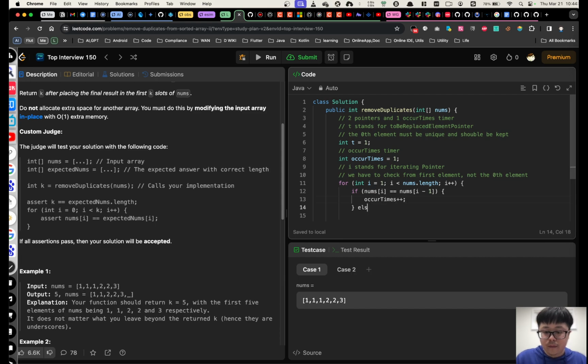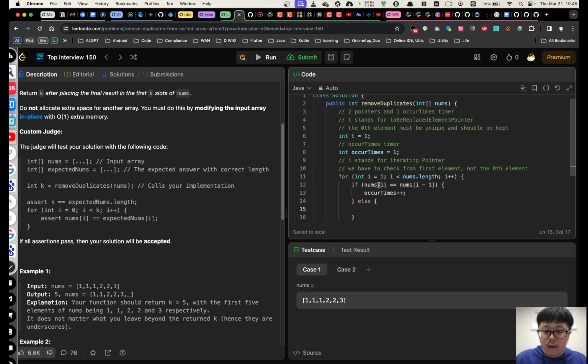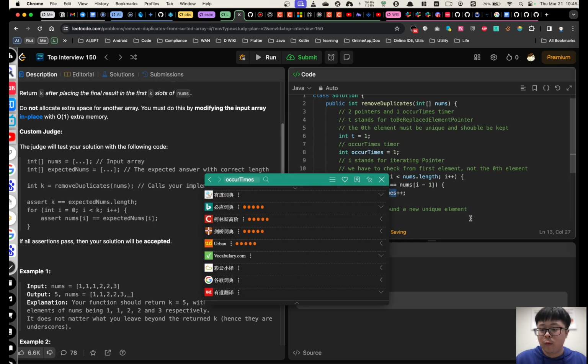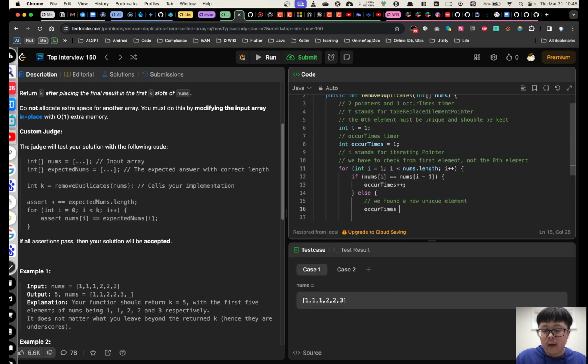Else, if the statement is false, which means we found a new unique element, we have to reset the occur times to 1 because it is a totally new unique element.